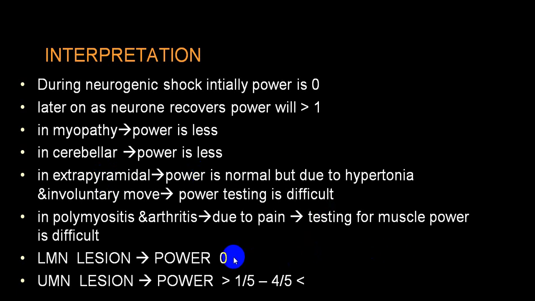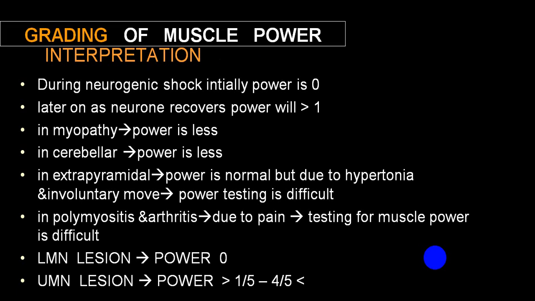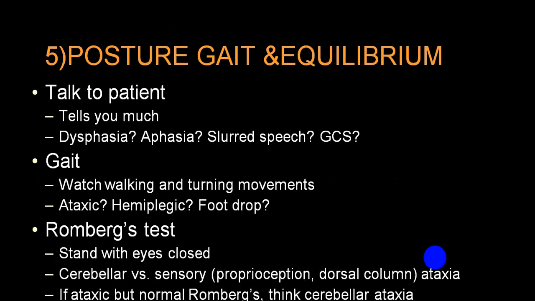Power markedly reduced in a small group of muscles is very frequently seen in a lower motor neuron lesion. But some conditions can be extensive lower motor neuron disease. Classical examples: Guillain-Barré, poliomyelitis, motor neuron disease. These are lower motor neuron disorders and you can have extensive involvement. But in a peripheral nerve involvement, you can have only a few muscles or a few groups of muscles.